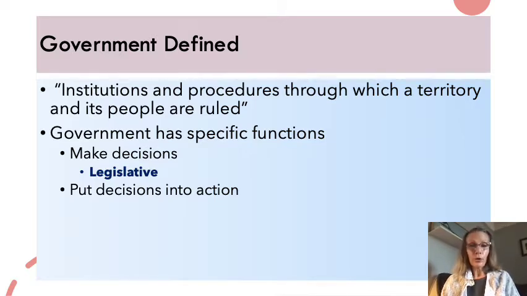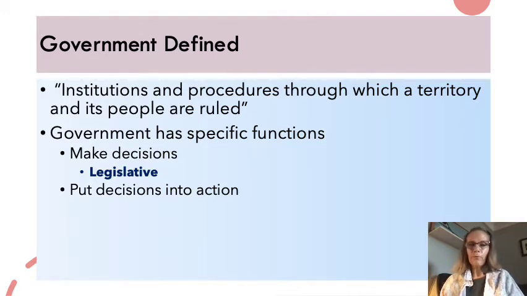Another thing that governments do, the institutions that rule over us, is that they take those decisions and they put those decisions into action, okay? And so sticking with the example of prohibiting certain behaviors, a legislative branch can make a decision that these kinds of behaviors are prohibited, that you cannot kill people, obviously. And so the decision is made that you can't engage in that behavior. Well, putting that decision in action is, well, how do we enforce that law, right?